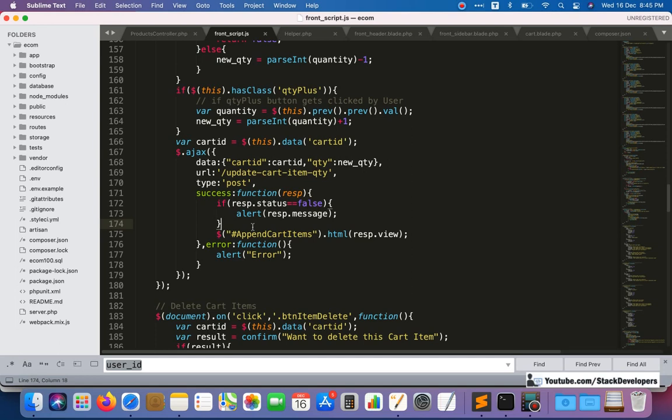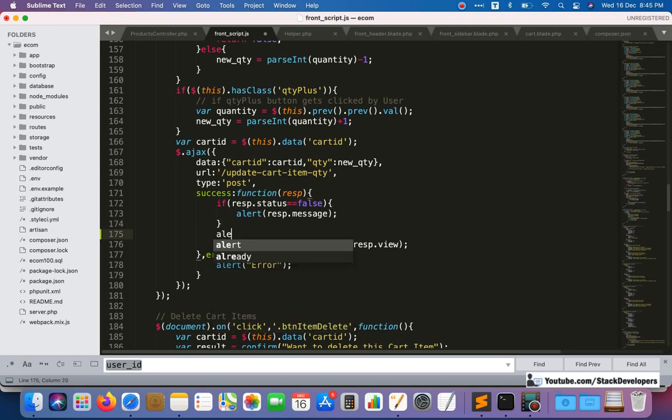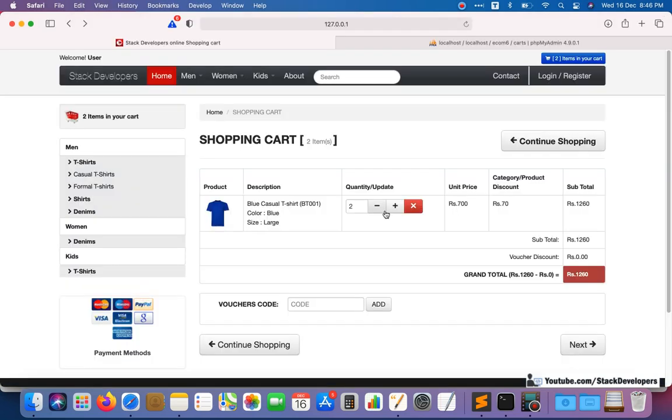So what I'm going to do here, first of all I will check that I am getting that response or not, and that name of that one is total card items, that I can get or not. Here I will refresh and will click on plus.